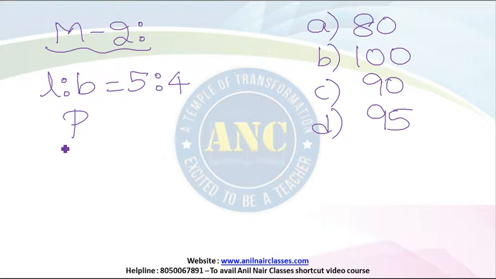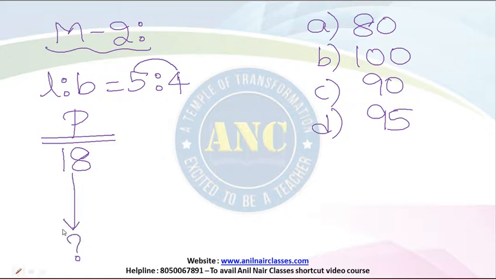Let me find out the perimeter itself according to the ratio. According to the ratio, perimeter is 5 plus 4, 9. Double of 9 is 18. According to the ratio, perimeter is 18. According to the question, how much? That means 18 should be multiplied by something, or in other language, the answer should be a multiple of 18. There is only one option, right? 90 is the only option which is a multiple of 18. You might get it out.